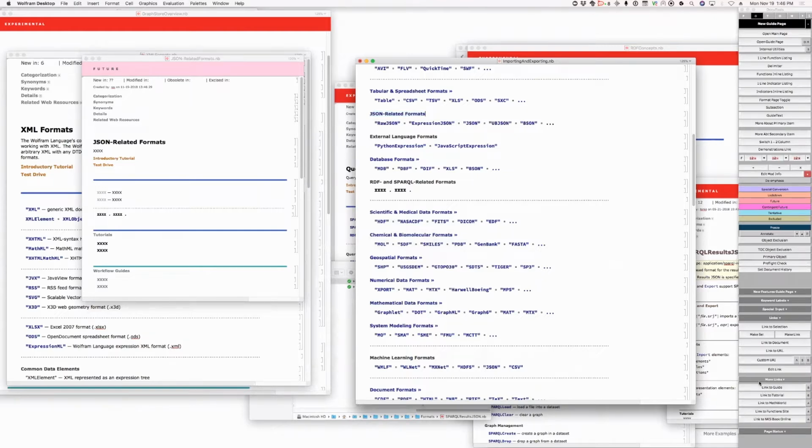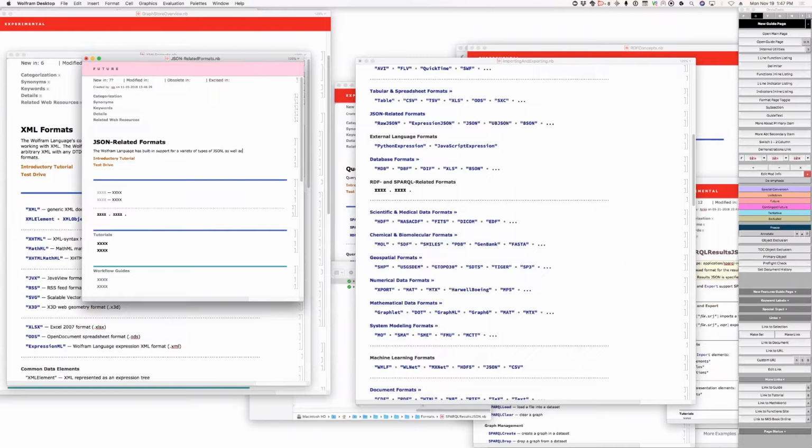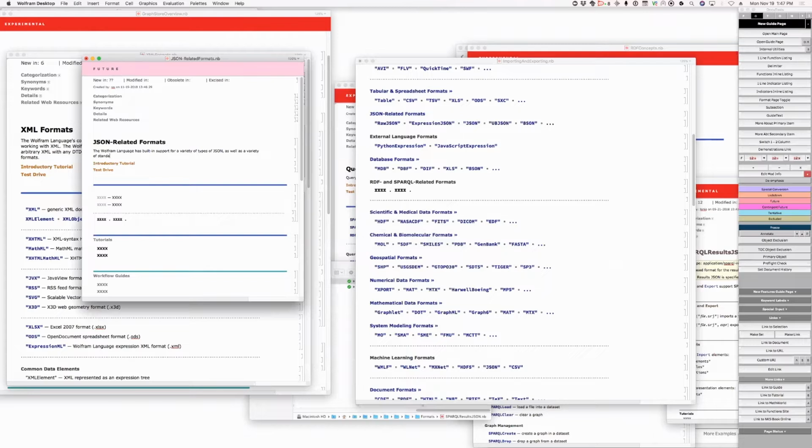Okay, this is going to require types of JSON as well as a variety of mappings between JSON data structures and Wolfram Language structures.